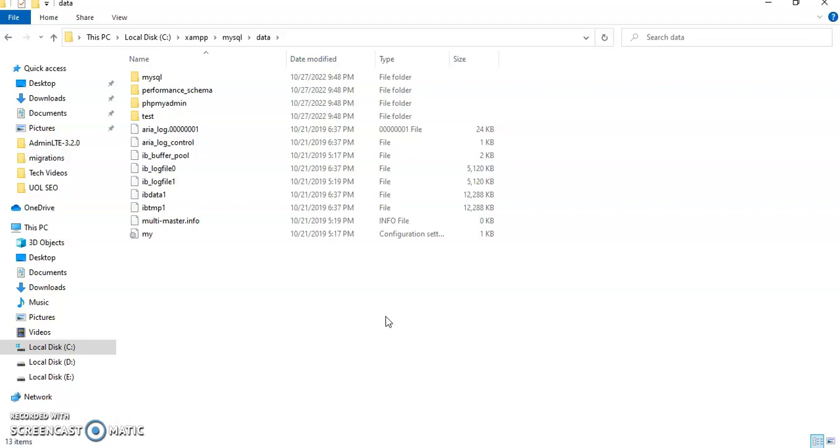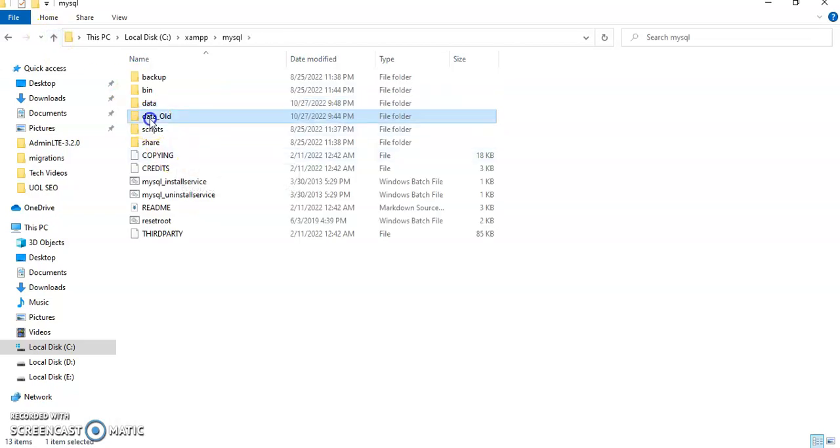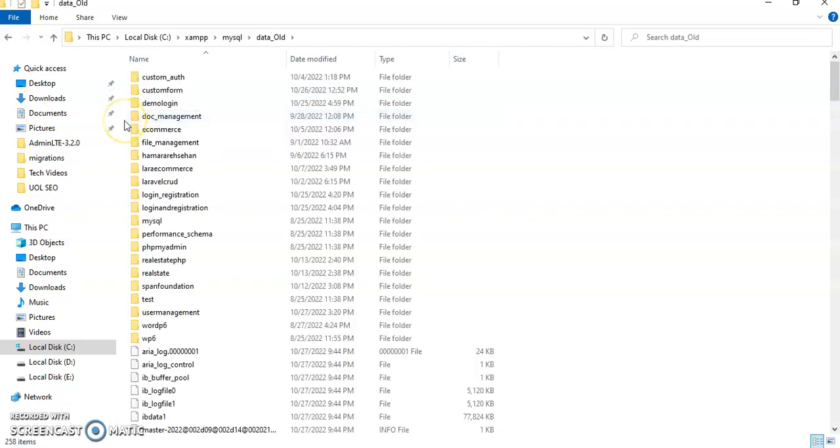So the next step is that we need to copy all of those databases which you think are very important. They are very needful when you want to run MySQL and work with your previous projects.